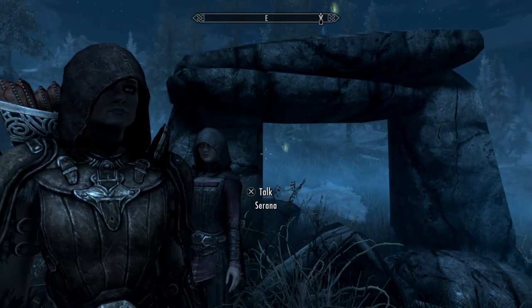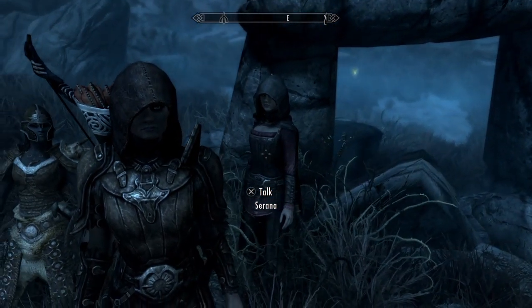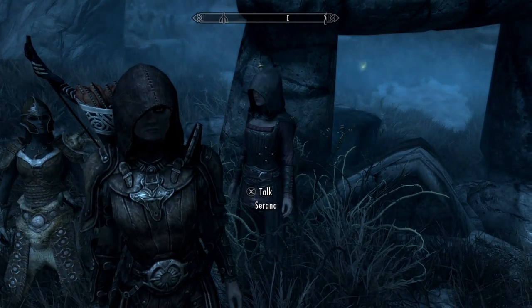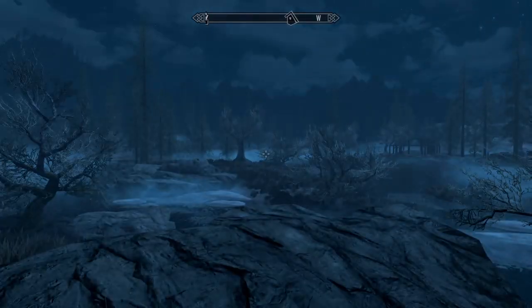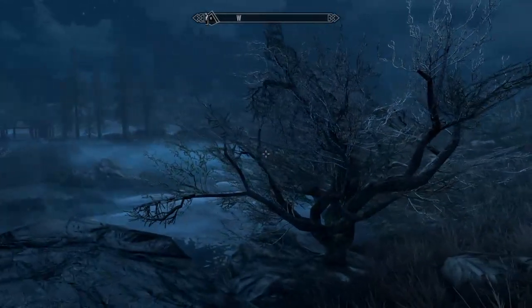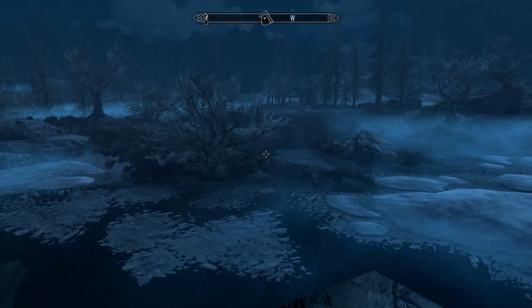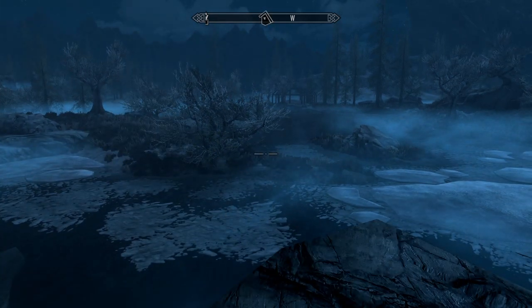Serana's eyes are glowing because she's a vampire. Oh, there they are. A little girl army there. What's over there? Looks like a shack. Alright, alright. Crouching, weapons out.